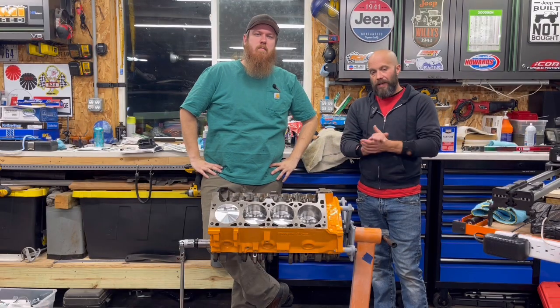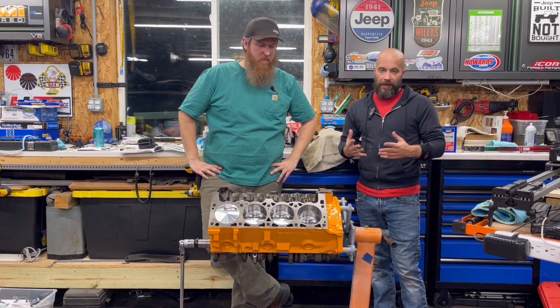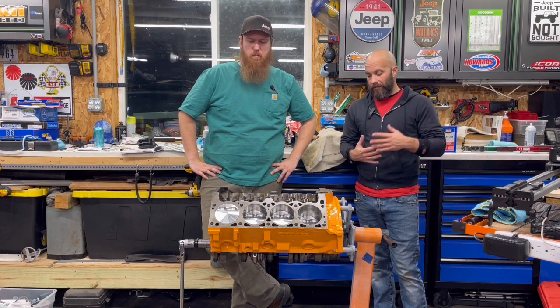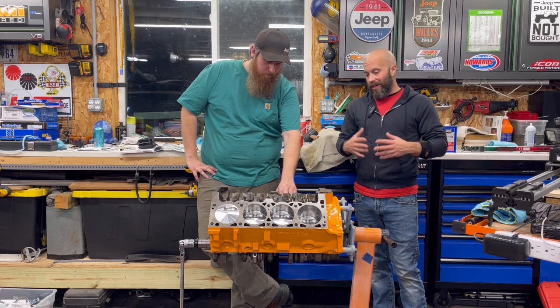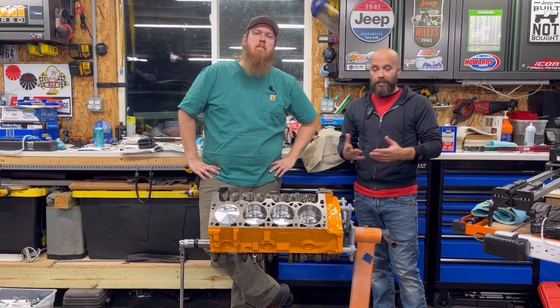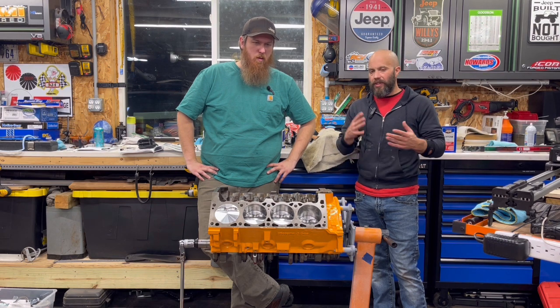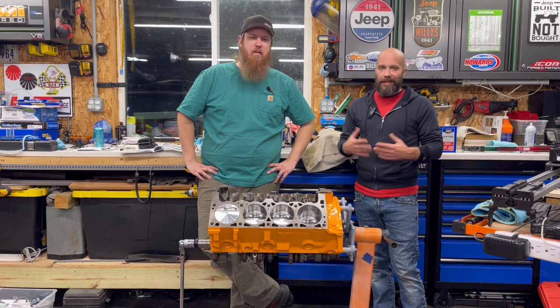We're going to call that a wrap. Pretty successful. Tell you what, guys, not much to it. Putting these pistons in, it's really checking your clearances, checking your rod side clearance, checking your rod cap clearance, all that fun jazz. But as you saw, I had some pretty good luck. We did try a new piston ring compressor. It was okay. Had some flaws, but we overcame it and we got through it.